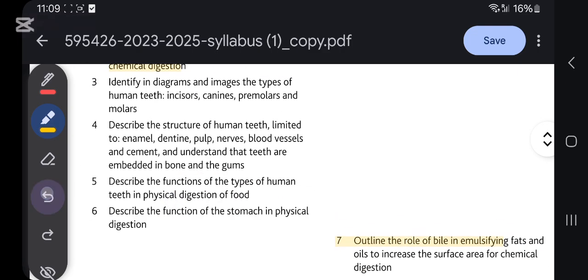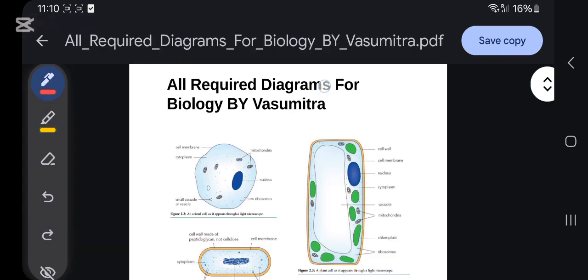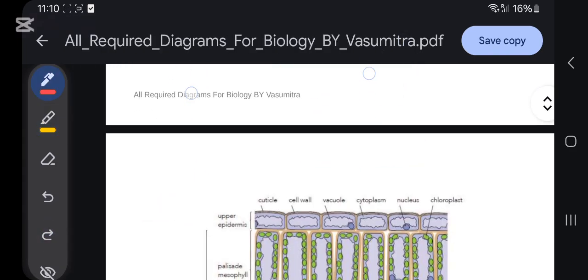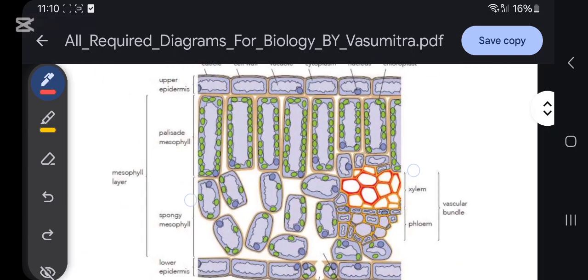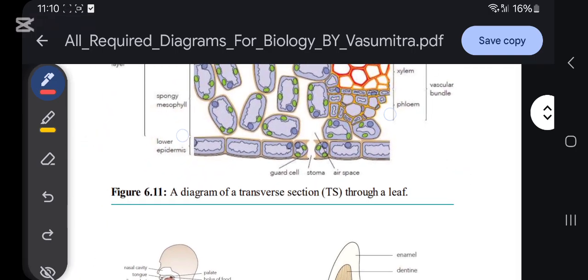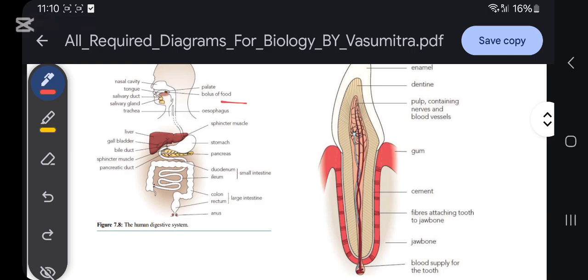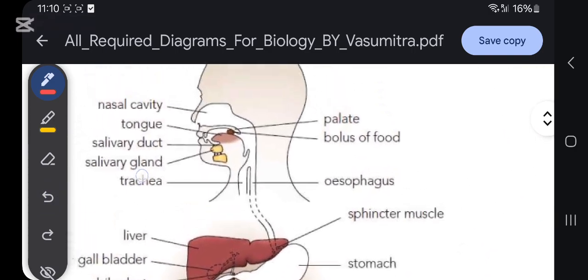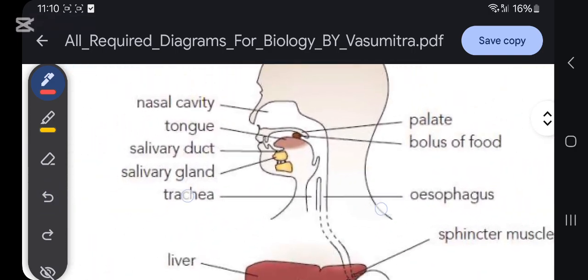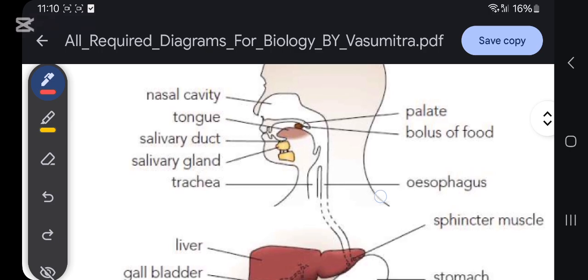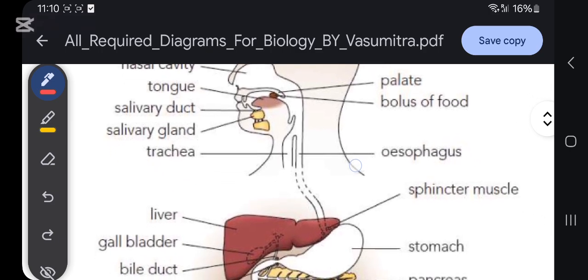After the esophagus, if you want, I'll show you guys a diagram. Just give me a minute. Since y'all were telling me to do it with diagrams, I thought why not show you. We took a picture from Save My Exams, and this is the teeth. In the mouth, this has extra labelings, by the way. You don't need to know so much. You can refer to the syllabus to know how much you need to know.